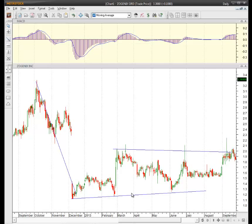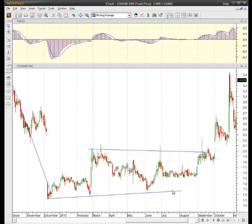And what we're looking for here is a series of higher lows, barely, but nothing to get too excited about just yet. We want to see those in combination with a higher high. We have a higher intraday high, but I'm not worried about that. I'm looking at closing highs. We don't get one here just yet, so we have to wait a little bit. And we actually got into the trade down here in this little pivot area where it was on strong volume, showing some nice thrust. And it's on this particular day here that you get a closing high above this previous pivot high. That's your entry signal.